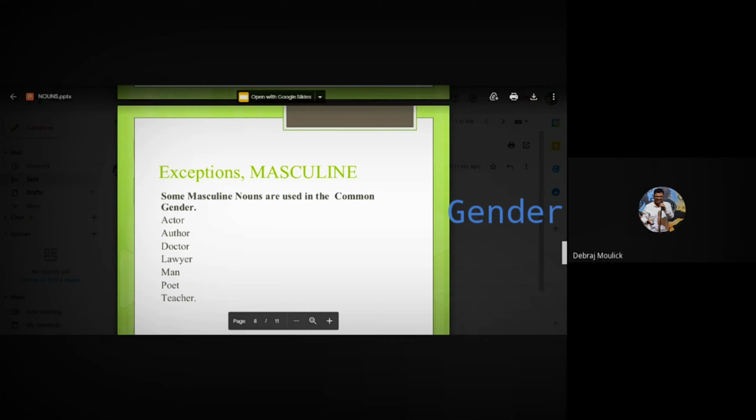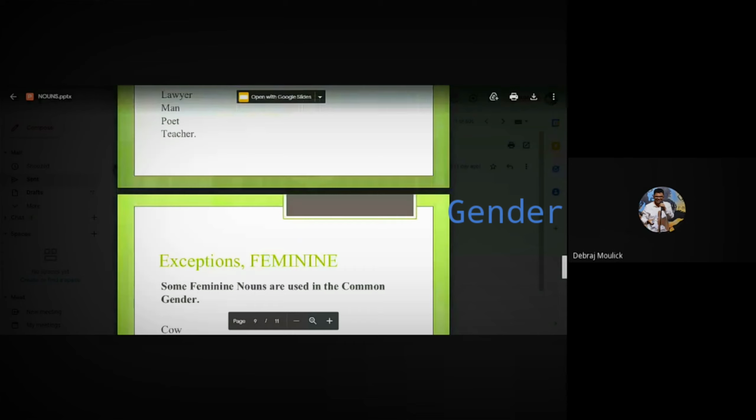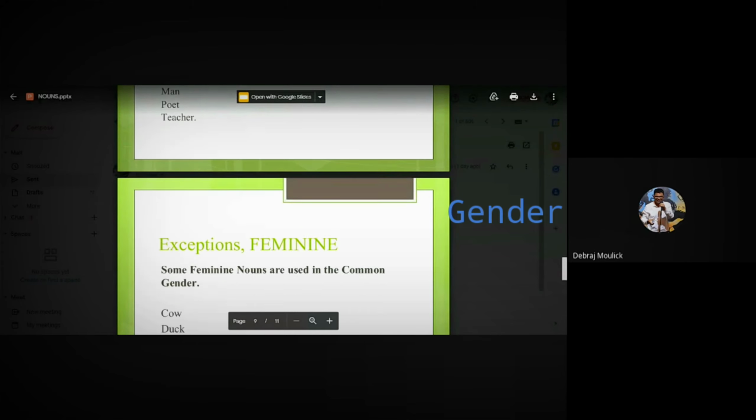If you go to poetic lines, something like, every man should do his duty. It doesn't refer to only the man in the house, it refers to the female, the child, and everyone. So nowadays, with the evolution of language, it is becoming less sexist. That's why we have exceptions over here. Let us see the next thing. Now these are the exceptions, where only feminine nouns are used.